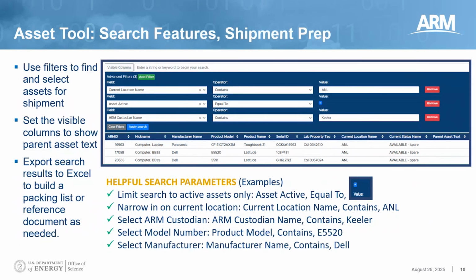And then this is kind of a reference slide for the future. These are some helpful search parameters. You can use the search to generate reports for yourself to see things that you might need to ship out or something like that. In this example here, we're going to look at stuff that's currently at Argonne, and we're going to look at only active assets. So we set that toggle there. And I'm going to look for things that are in Evan's name that are currently at Argonne. I searched by his last name, and I can see that Evan has 3 computers that are currently at Argonne that are in active status.